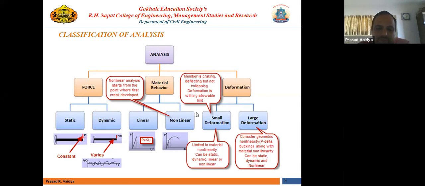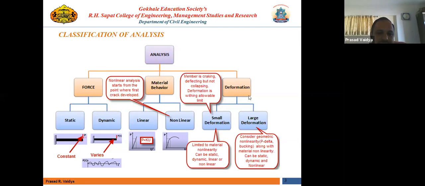So gap element is used. That is also a non-linear element. So all dampers, including friction dampers, maybe your tuned mass dampers, where you need to use the link element, there only you can consider the non-linearity. That is in material non-linearity. And simultaneously, both material as well as geometric non-linearity is not considered, right? So that is about the ETABS.